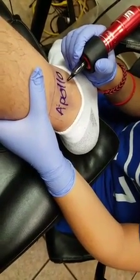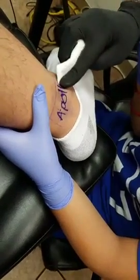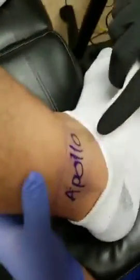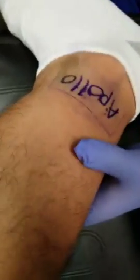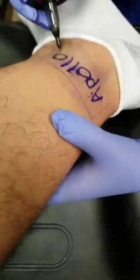Okay, hold on a second. So what we're gonna do is wipe it and see what you did, okay? See how it's the black? You gotta go a little deeper. Push the needle in a little more, okay? Okay.